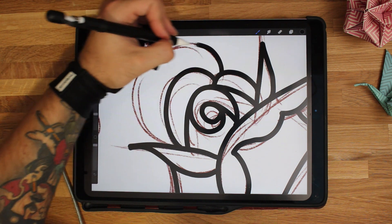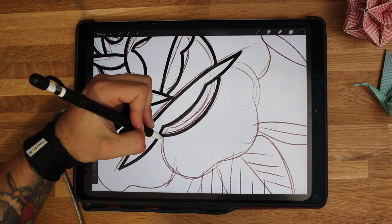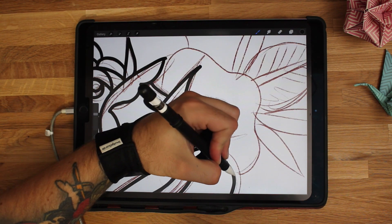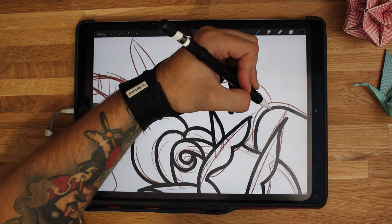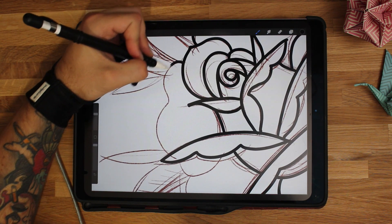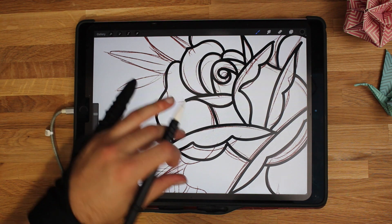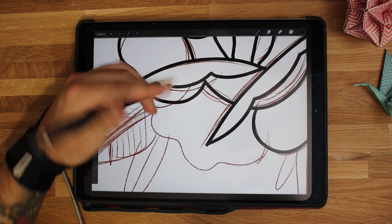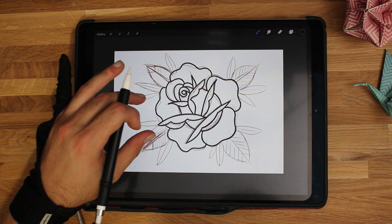I'm extremely zoomed in so you can see it nice and clearly. There are two curves just here, and this one I'm going to curve up to a point and curve out. Come down to the bottom, curve around, and lock your hand — it's a very nice way of doing it and it really helps. If you find the glass surface of your iPad a bit too slippery, you can get a screen protector that's paper-like — there are lots on Amazon. It just makes a much better feel, like drawing on paper. That's a nice build-up for the outside part.